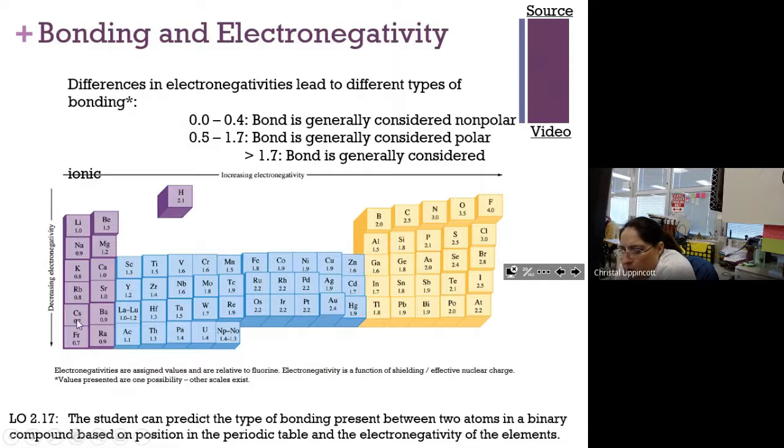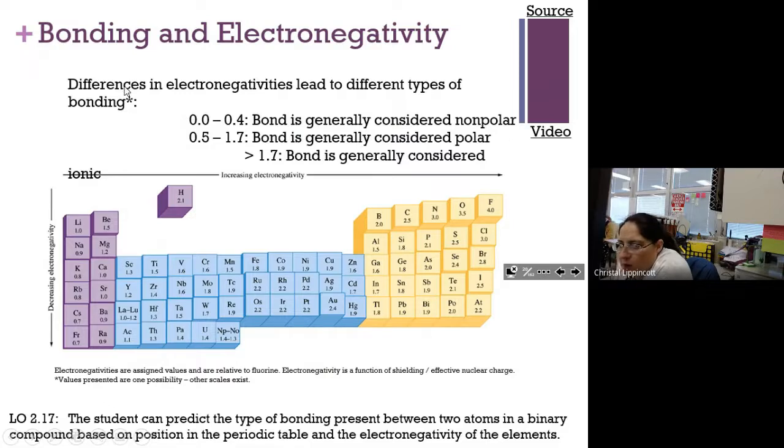Alkali metals are in this column. Alkaline earth metals are in this column. These are your halogens here. Your noble gases, which they don't have on this periodic table because they're talking about bonding, are going to be your last column. And those are the 4 families that you need to be really familiar with their names.